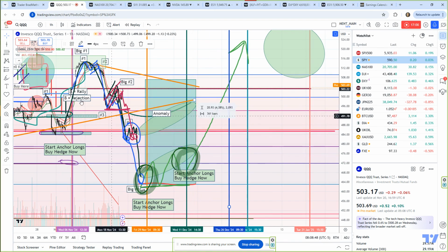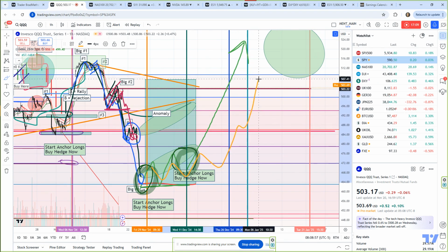So what we're looking at here is this rolling pattern through here into the end of the year and beyond. And that's what I think is coming. This breakdown, this part of the anomaly setup, looks to be a fairly strong breakdown, rolling into a washout low. I'm guessing 464 to 472 down here near this low, maybe up into this area. So understand that we could get this same type of washout setting up right in this area and or down into this area here.